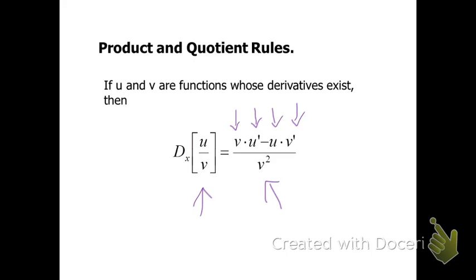We are still with the basic rules. These are the product and quotient rules. Whenever you have a product, multiplying two functions, or whenever you are dividing two functions, you are going to use these two rules. Now, as I told you, we are going to work with some examples. Let's say the functions that we had before.